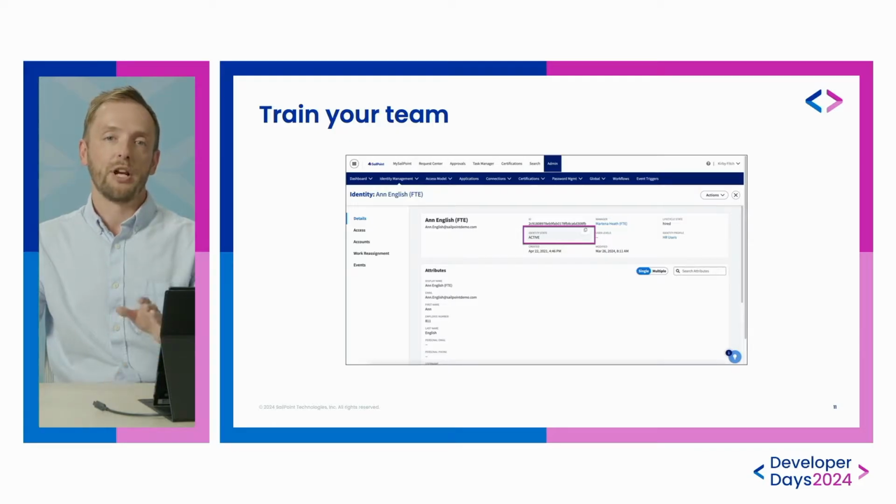There are a bunch of help guides out in the developer community. Have them read through it, have them internalize what these mean. This will be helpful. If someone calls in and says all my accounts are disabled, go ahead and look and see if they're inactive for the long term. That might tell you something.